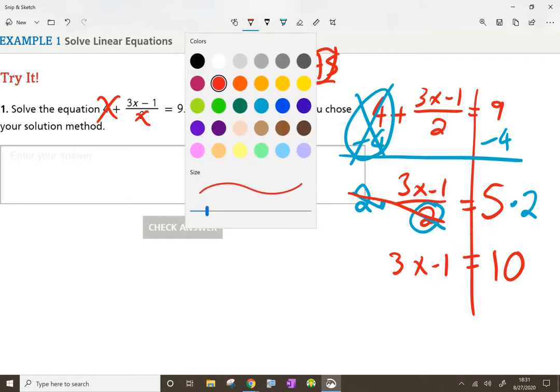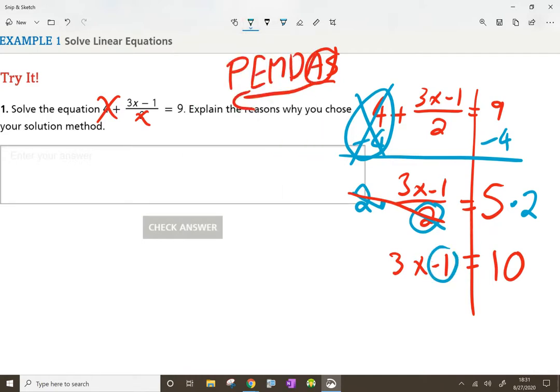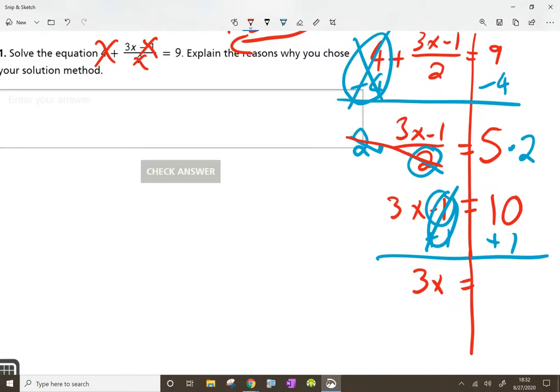So the opposite of minus 1 now. If that's a minus 1, it will cancel out with a plus 1, right? Because a negative 1 plus 1 will cancel out and become 0. So just don't forget, you need to add the 1 to the other side too. With the minus 1 gone, that leaves us with just 3x equals 2. And on the other side, you're going to see 10 plus 1 makes 11.